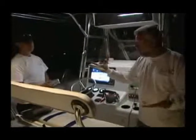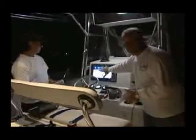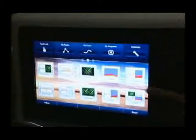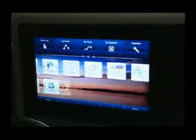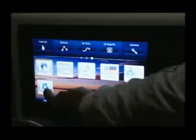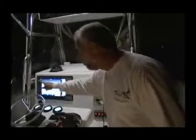You also brought a thermal imaging camera, which is a much more expensive camera, okay? And there are companies out there that offer this, and yes, you sell this. But basically what I have here is the Raymarine E140W, and it has 4 video inputs, and let me show you how this works. I touch my video icon, and notice that I have 4 video inputs here. And right now, we're on video 4, and that is thermal imaging. Kind of pan down and show the bow rail. Very close, okay, very nice detail on the close stuff, but you really don't get the depth of field.